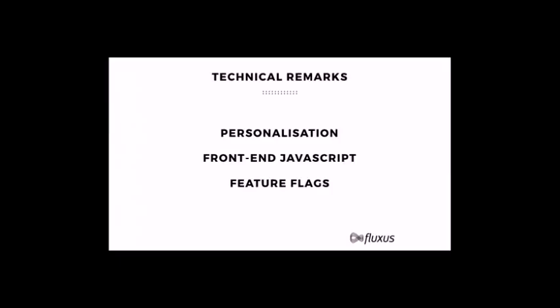So if we wanted to add a new payment method, let's say PayPal, we want to be able to push that code out. We want to know that code's there, that all of the deployment steps related to that have been done. But we might not want to turn it on a Friday afternoon. We might want to wait till Monday morning. That might be because there's a marketing activity associated with it, or an email needs to go out at that time, whatever it is.